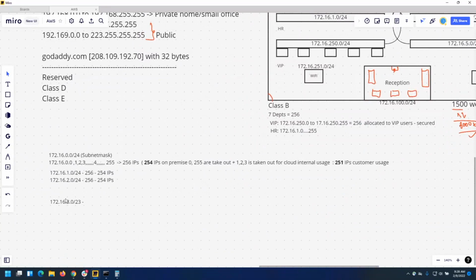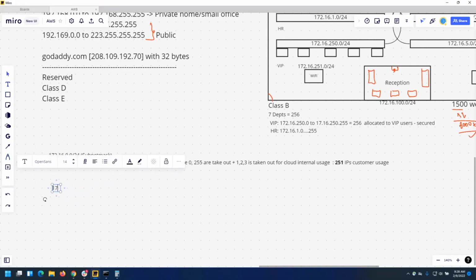So how this subnetting works, as I said, if I say /24, these 3 octets will be static. This is frozen. Now, if I keep on increasing it, you will lose the IP. This number, a subnet mask number. If I keep on decreasing it, you will get the IPs. How that works? Let me explain in a different way.